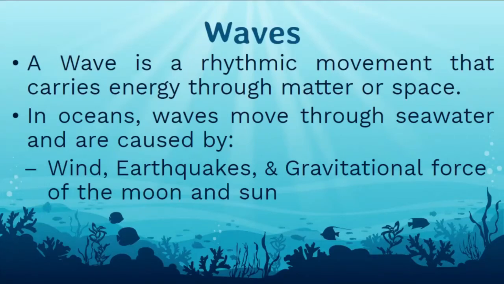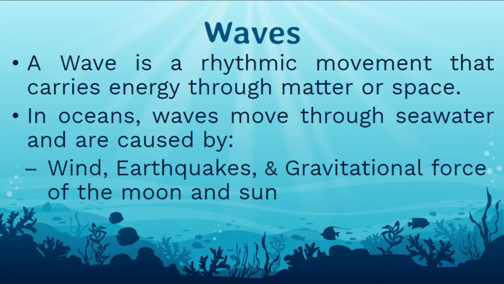Now with waves, waves are just rhythmic movement that carry energy through matter or space. Now, we also have ocean waves, but think about earthquakes. We had P waves, and we had S waves, we had body waves, we had surface waves, and that was just with energy with earthquakes. But we also have waves in the ocean because waves can travel through water.